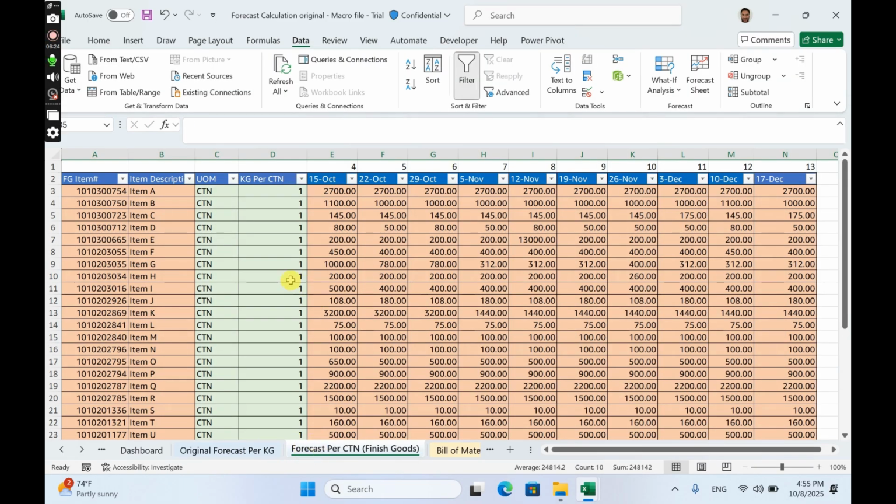Then here in the forecast carton, which is, as I said, every company has a different criteria. So here I leave it as a default, which is 1, which means that the forecast and the sales orders are the same. But if it's different, then you need to put the factor or how it's calculated. If it's 3, just put 3. Everything will change here. So I will leave it as 1 as a default, and I will leave it for you whatever you want to do.